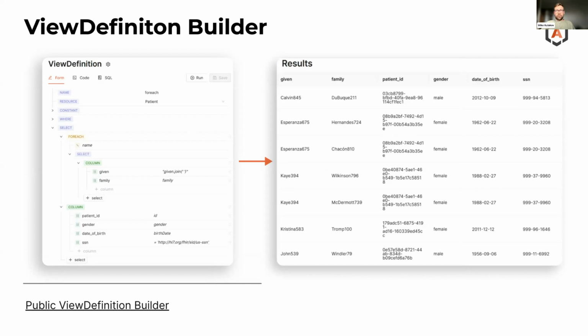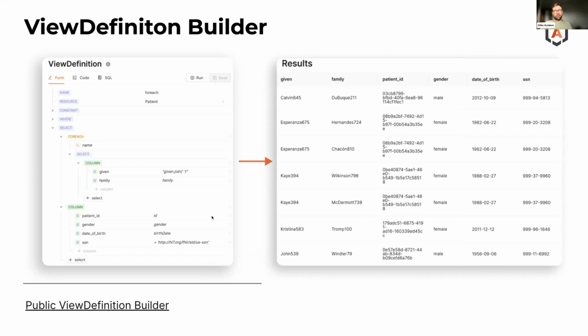I see there's a question: how do we mask data in views that are produced by the SQL on FHIR engine, right? So right now, my answer is we do not mask this data. But once you decide which columns and which rows to show, you might want to omit specific patient IDs, for example. You might choose not to include them. They are dynamic. So you might want to get a given family name, gender, date of birth, or any other columns that will not contain such information. This data is synthetic. Did I answer your question, dear anonymous attendee? I hope so.